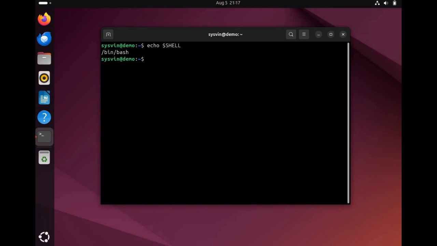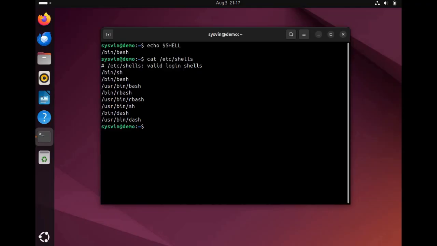To see the shell, we run echo $SHELL, and we can see that we're using the bash shell. We can also see what other shells are available on our system by running cat /etc/shells, and we see many there. We also learned how to change our shell using chsh -s /bin/sh if that's what we wanted to change to. We won't do that now.